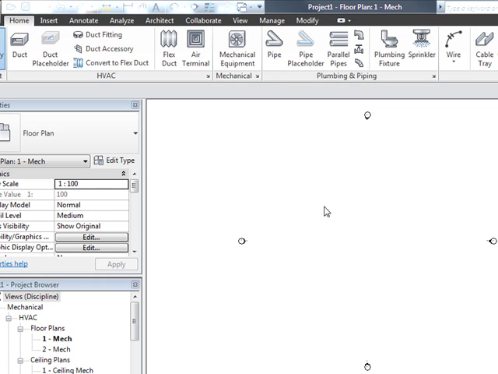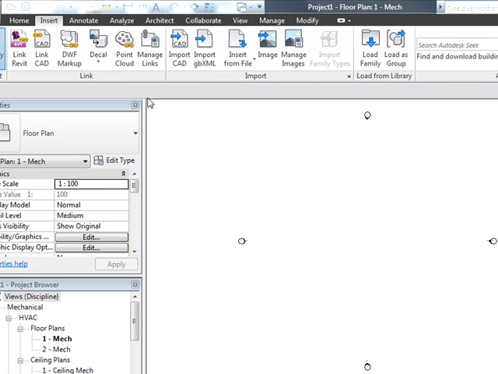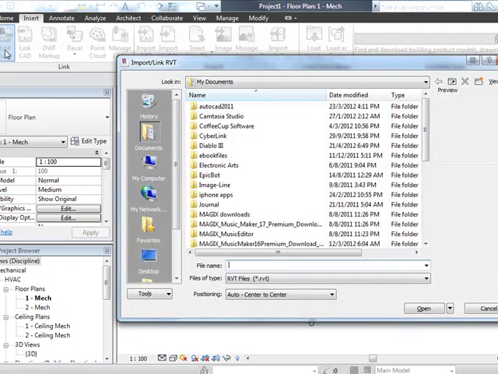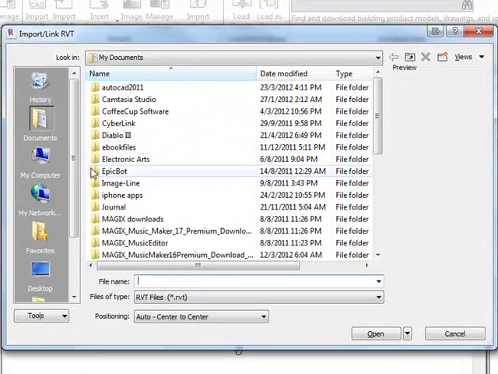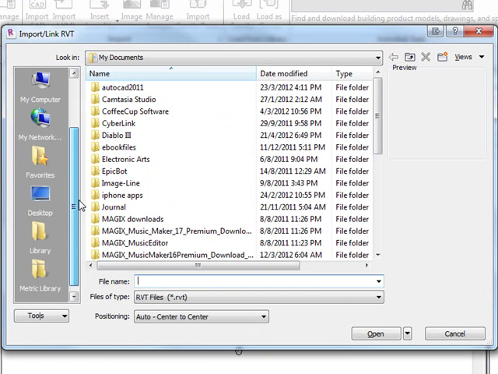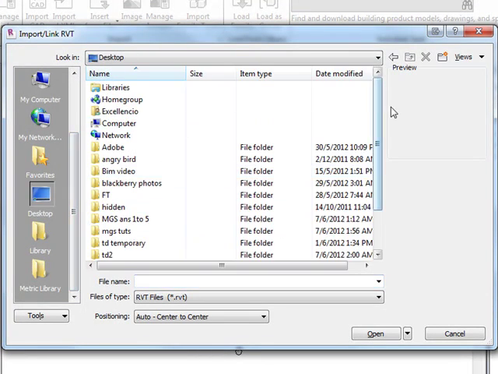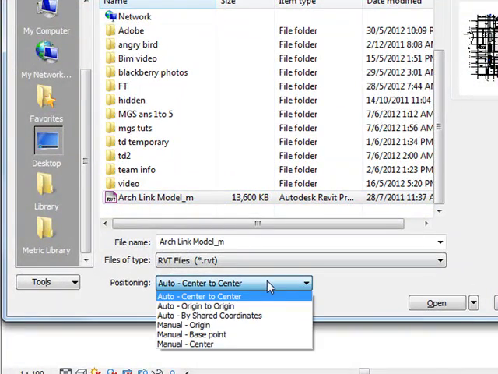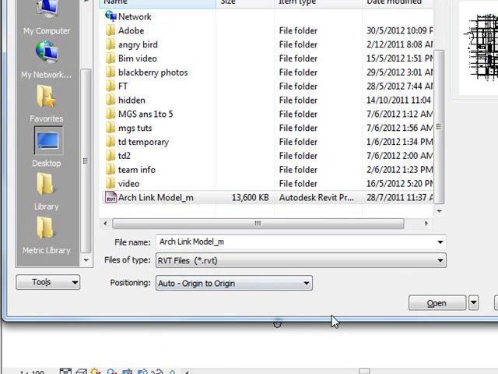Okay, when you get to the blank page, go and click insert. Then load your file through the link Revit. Find your Archlink structure files, the files that you want to load. Mine is here. Remember to choose origin to origin.